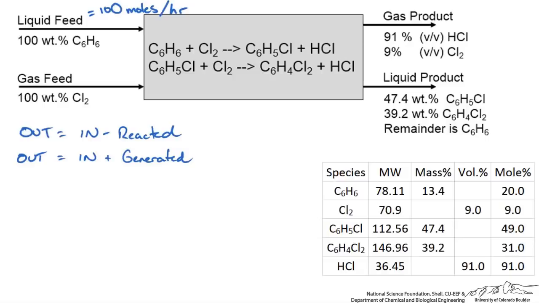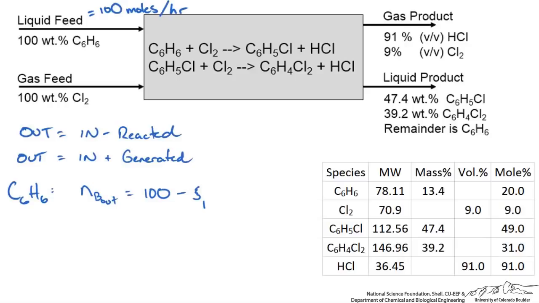So let's start this out with benzene. For benzene, we would write the moles that are leaving. This is equal to 100 moles coming in minus what's reacted. And it's only in the first reaction, so I subtract out the extent of reaction 1. So I could continue to write these for each species, but before I continue, we don't know the molar flow rate out because it wasn't given to us. But can we get it easily?